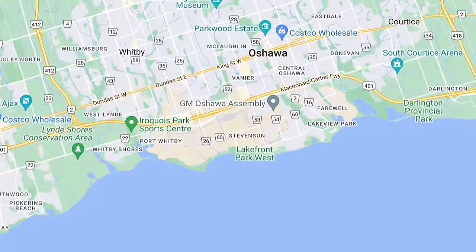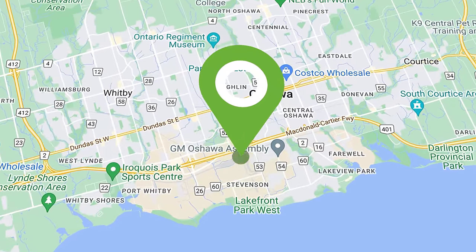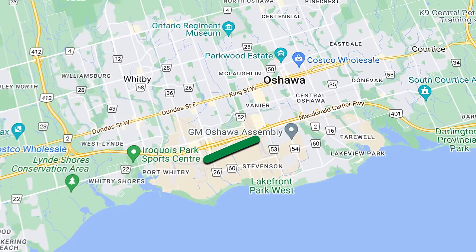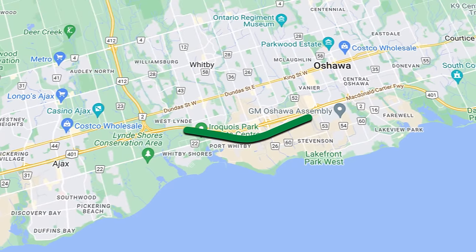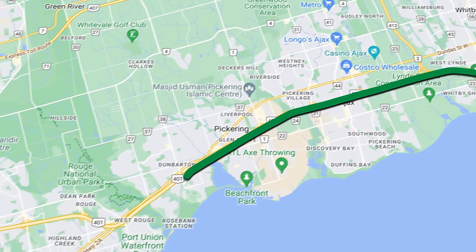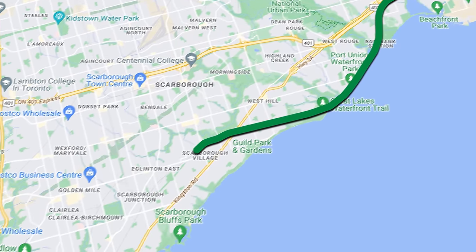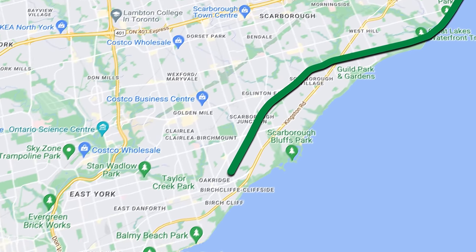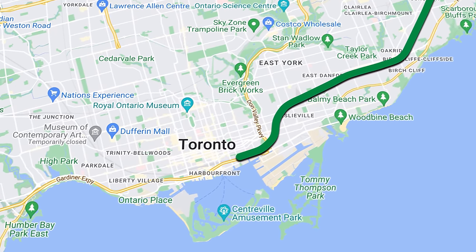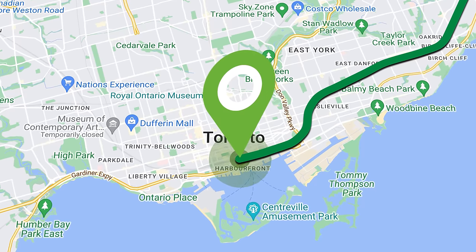As we head out of Oshawa, let's take a look at our route on Go's Lakeshore East Line. Our commute begins heading west out of Oshawa and past Go Transit's Whitby Maintenance Facility. The tracks stay parallel to Highway 401, running adjacent to but separate from the Via Main Line. The Via and Go tracks merge west of Pickering, the line then brushing against the coast of Lake Ontario through Port Union. It's then back inland through Scarborough and East Toronto, pulling to a stop at Toronto's Union Station. We'll cover a total of 32 miles on our ride today, with a travel time of 1 hour and 1 minute.